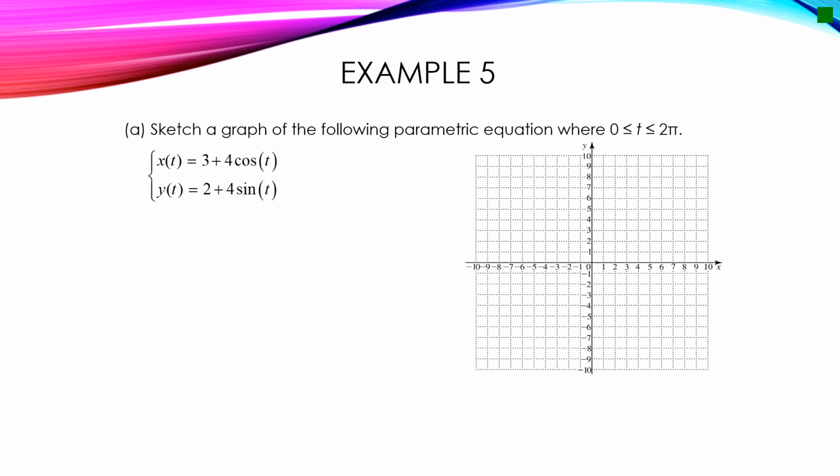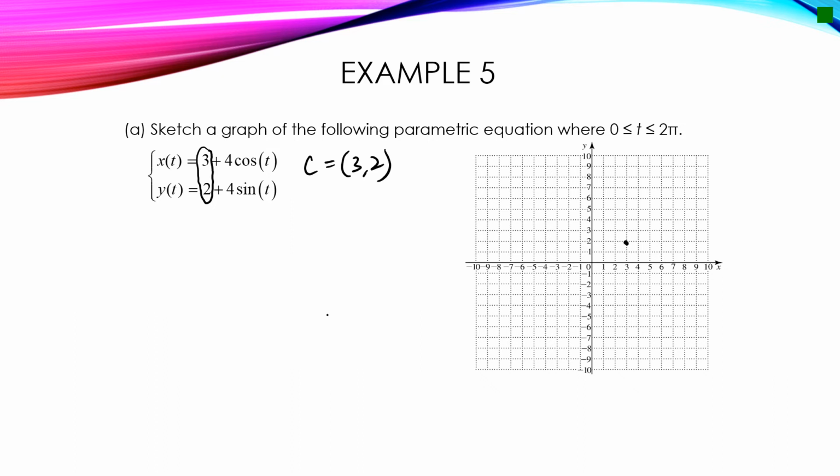So here's my space. Now, I don't have to graph this by hand. Like I said, you want to use a graphing calculator, but based off of what we said about the summary, there are things we can notice here, to the point that I don't think we have to make a table of values. For example, I know that these numbers out in front, the 3 and the 2, represent my center. So I'm going to go to the right 3 and up 2.